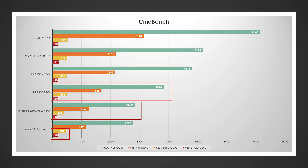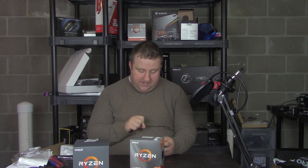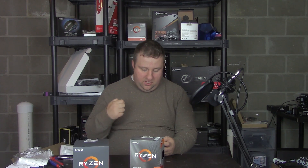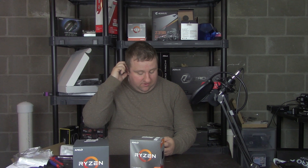Let's jump into Cinebench. This is getting a little hard to read, but no surprise — we're going to focus on the chips in question. The 3600 with Precision Boost won, obviously. But actually, the 2600 with Precision Boost beat the 9600K. Mind you, we're going from 6 cores to 6 cores and 12 threads. On the 9600K, single-core performance was a lot better: 42 to 401 versus 201 to 164. So it was making up a lot, but multi-core still squeaked out a little win for the 2600. The big difference is going from the 2600 to the 3600 — not only is the 3600 as good or better than the 9600K in single-core, but multi-core had a huge lead, upwards of around that 50% mark.